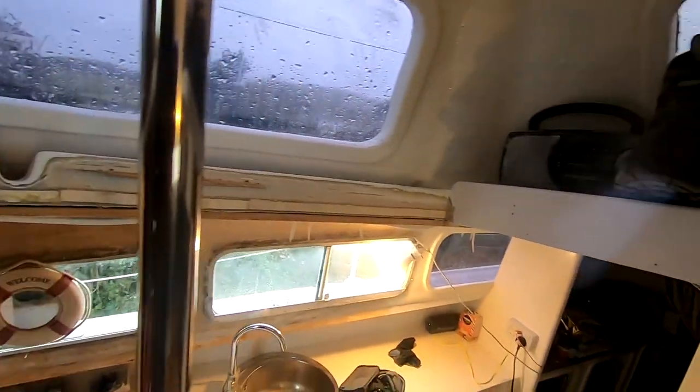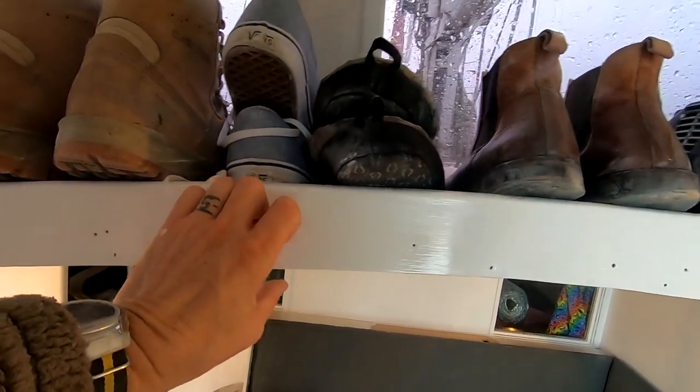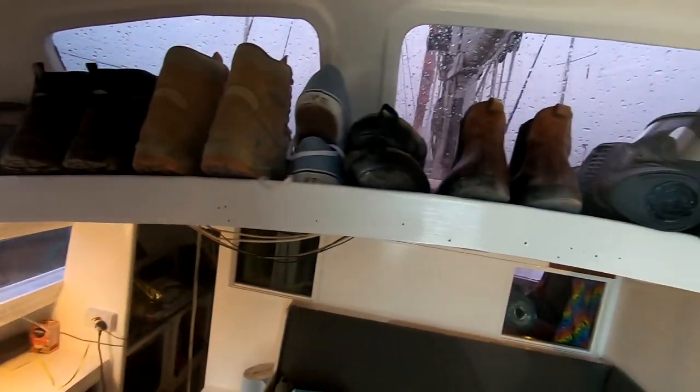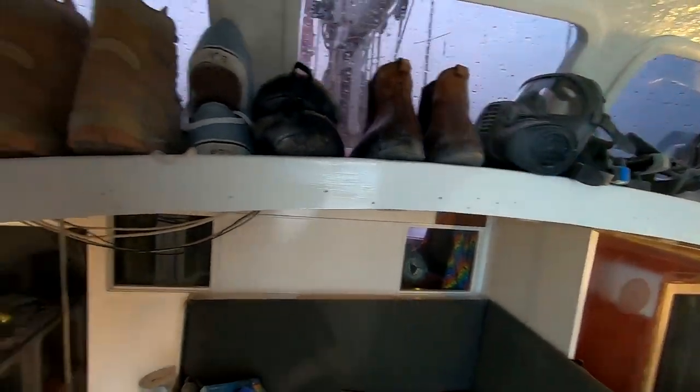Now the existing trim is like a hardwood, looks nice, but it's like a shaped hardwood with a lip on it. I'm undecided whether to refit that or whether to have some sort of high density rubber that could act as a bit of a bump stop, stop people banging their heads when they stand up and sit down or whatever.